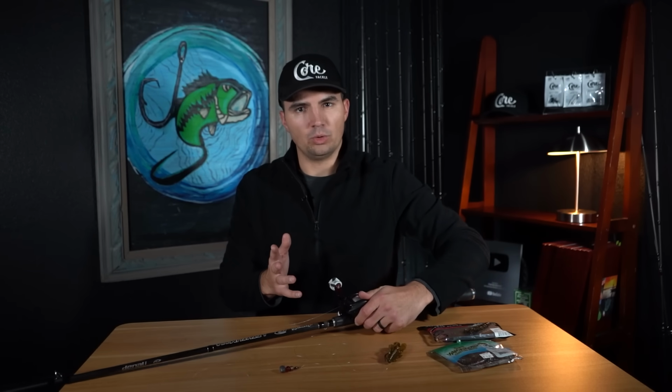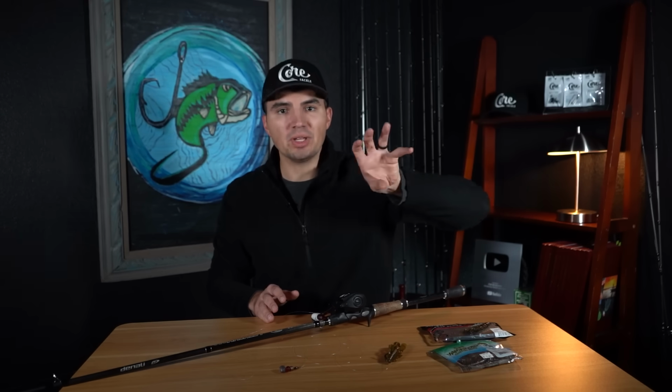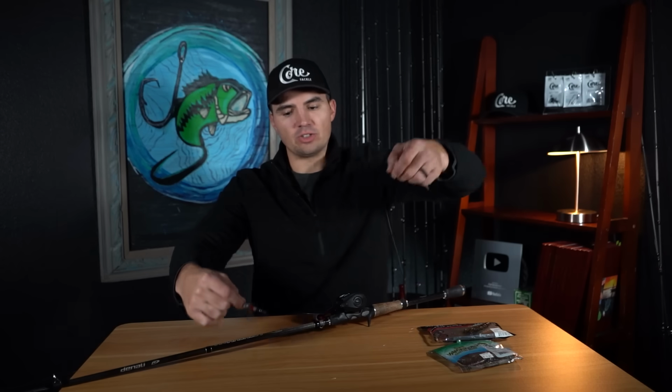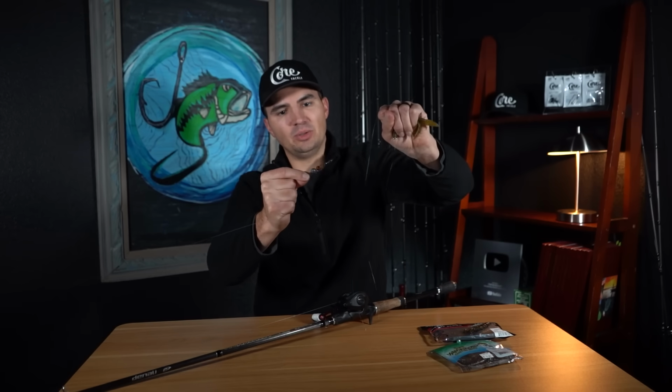And then once you feel some resistance, you will want to make sure that the resistance isn't necessarily the weight getting stuck into the rock. Instead, you want to almost feel like something's pulling back on your bait. And the reason for that is because you're usually just feeling the weight itself, and then this bait is so far back here. So you almost want to feel like something is pulling back on your weight. That's when you know you'll have a fish on. Something is pulling your weight away from you. That's the feeling of a bite.